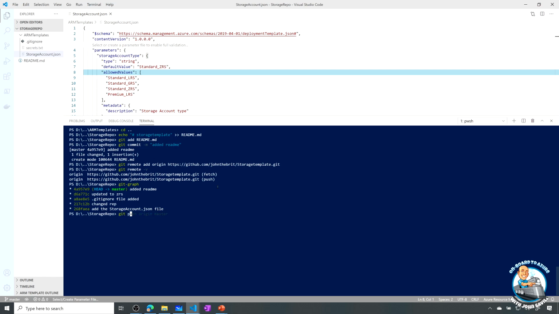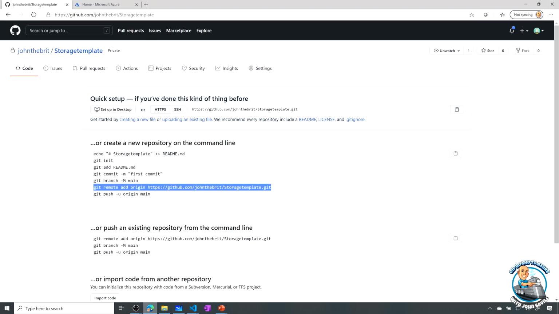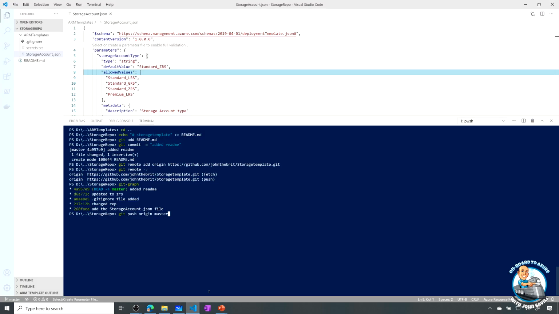So I'm going to do a git push to origin to a branch called master on that remote. Now, before I run that command, if we quickly look at GitHub again and refresh that, it's empty still, there's nothing there. So we'll go back, we'll run that command.